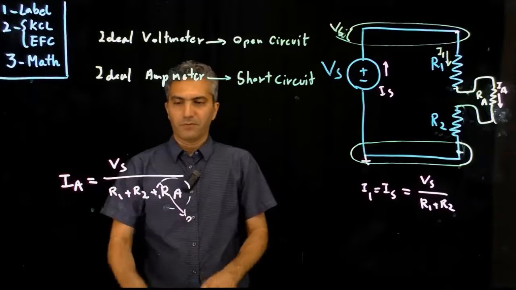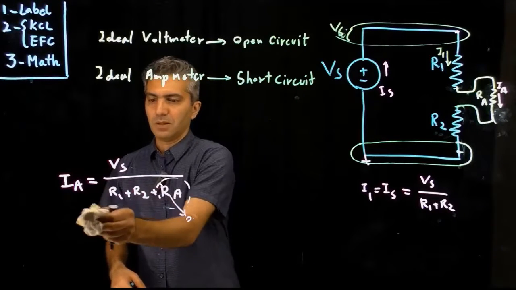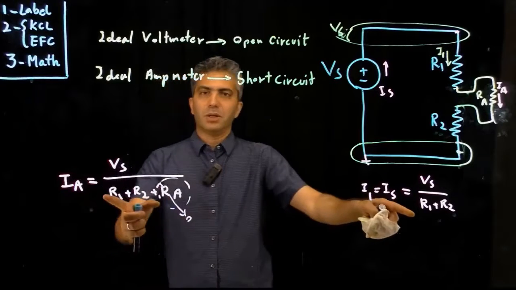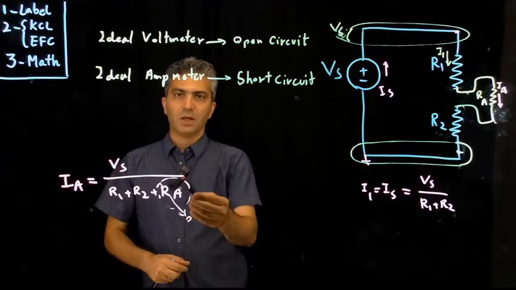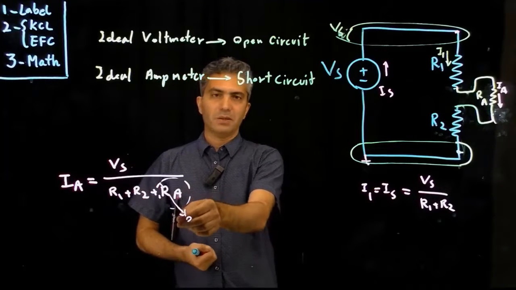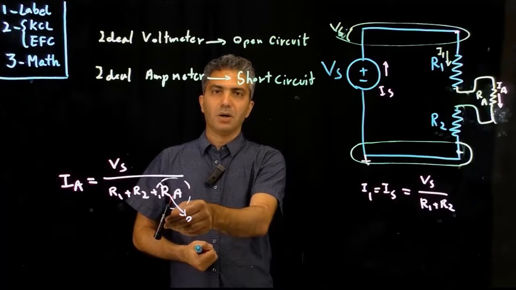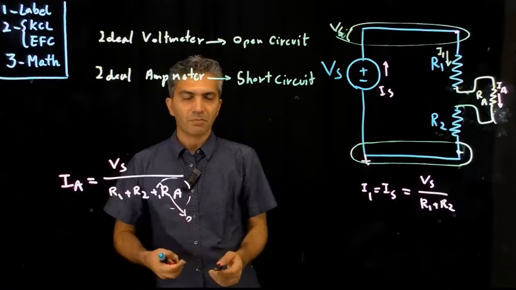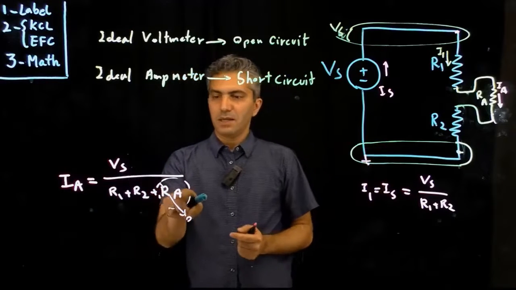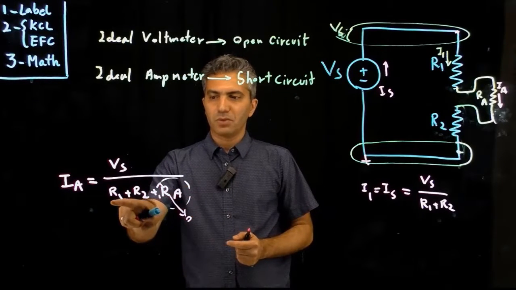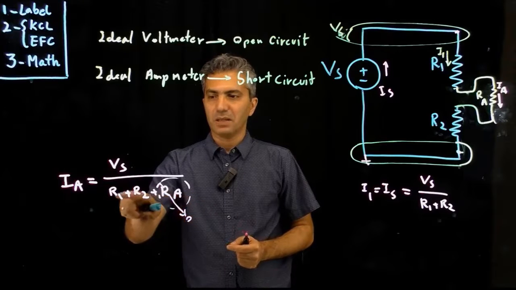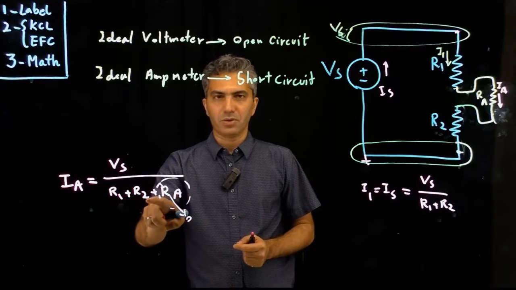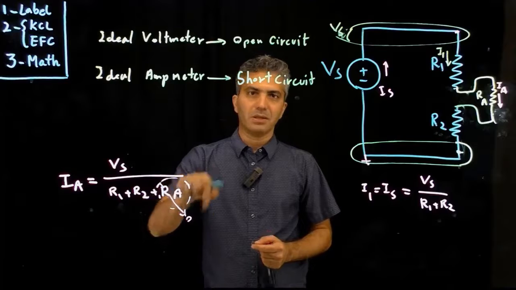But if that's not the case, which is really never the case, you're dealing with an error. So the error is smaller when RA is small, ideally 0. In other words, if the value of RA is negligible compared to R1 and R2, then my measurement is accurate enough.